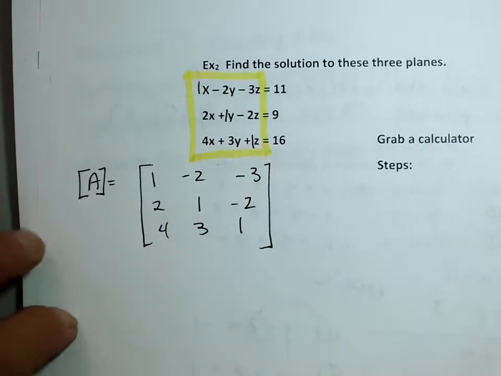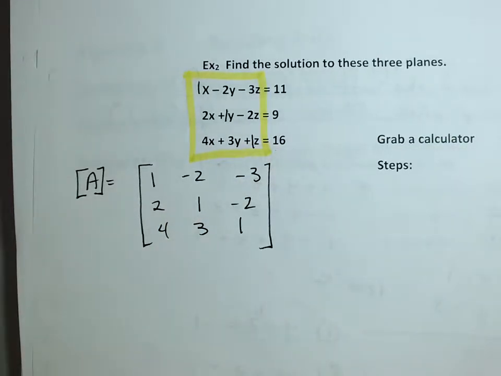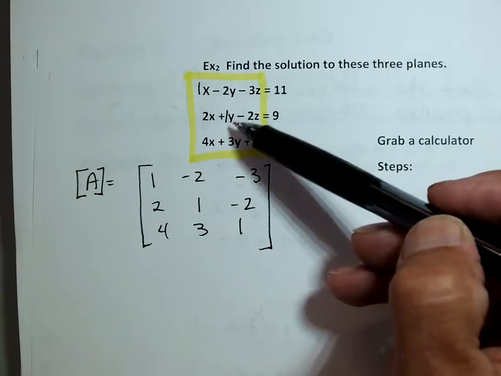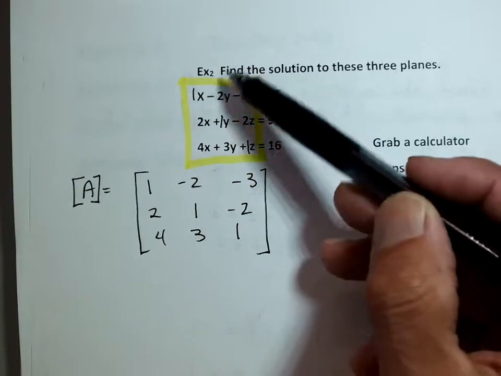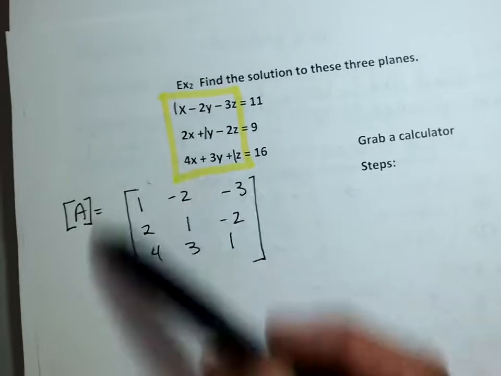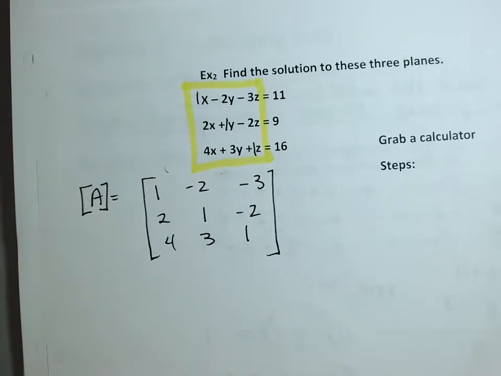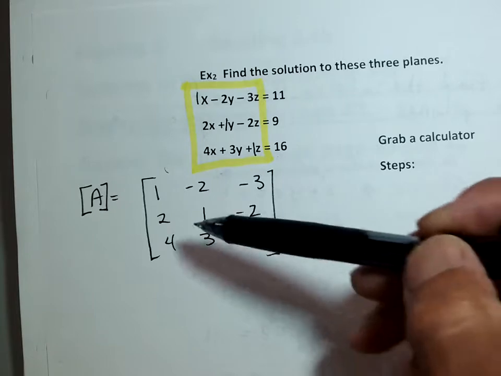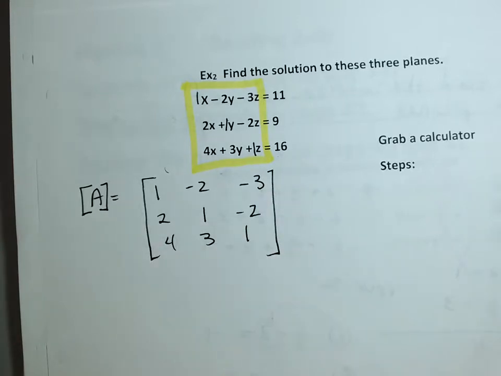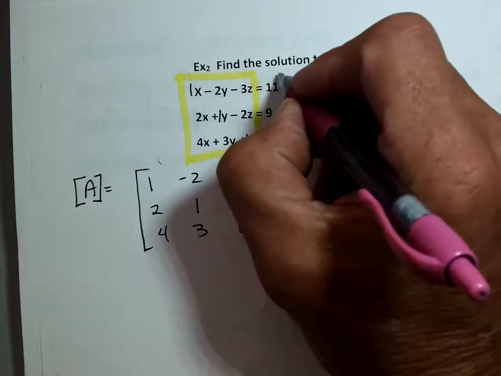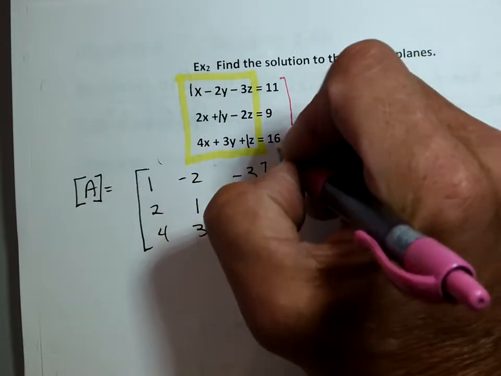Now, if there are any missing variables, you put a 0, right? If you're missing a z, you put a 0. If you're missing a y, you put a 0. Does that make sense? So if you're missing any numbers, you put a 0 because you have to have them lined up. You got to have every spot taken. You have to have all of the x's, all of the y's, all of the z's. And if there's a missing number, put in a 0. Does that make sense?